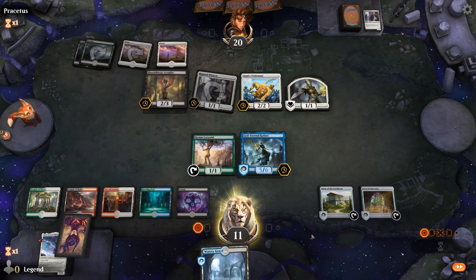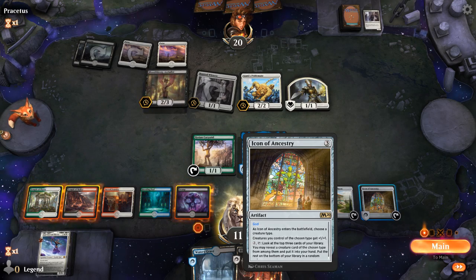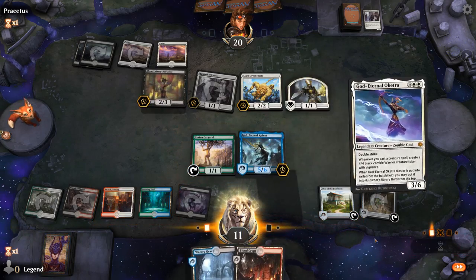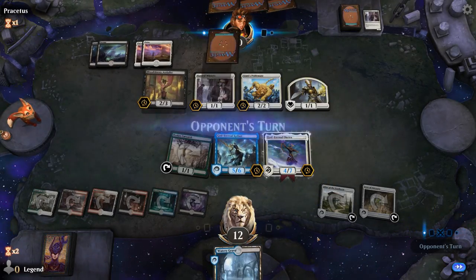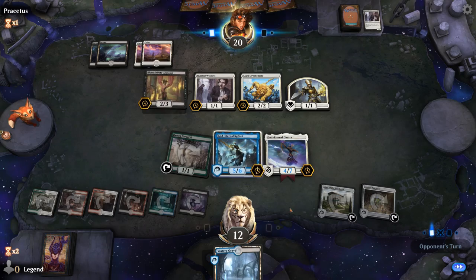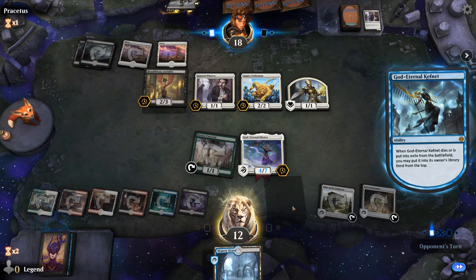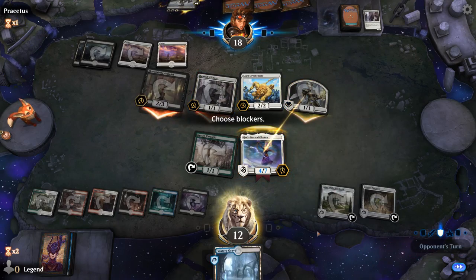Take my draw step. And then we will Icon, and then we can play Oketra right away. And now we just need to find more gods to add to the Pantheon here. Well, that's one way of finding more gods, is my opponent killing them. Can first strike kill the lifelinker so they don't gain any life.